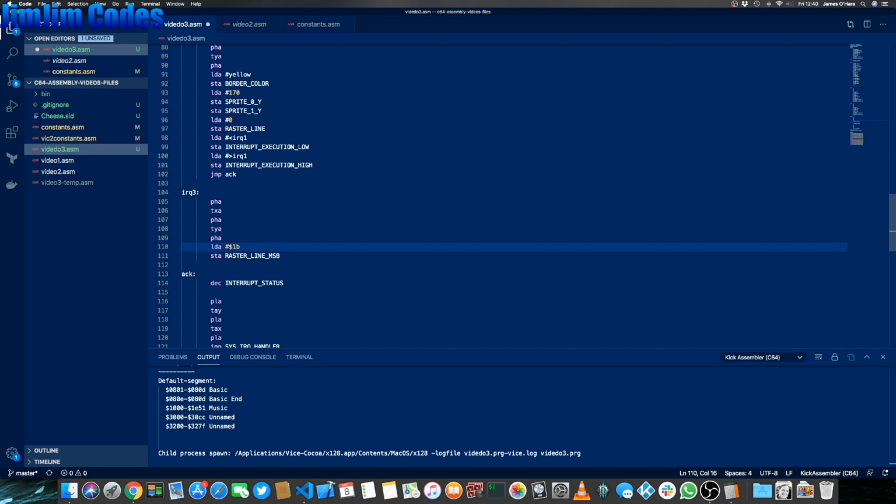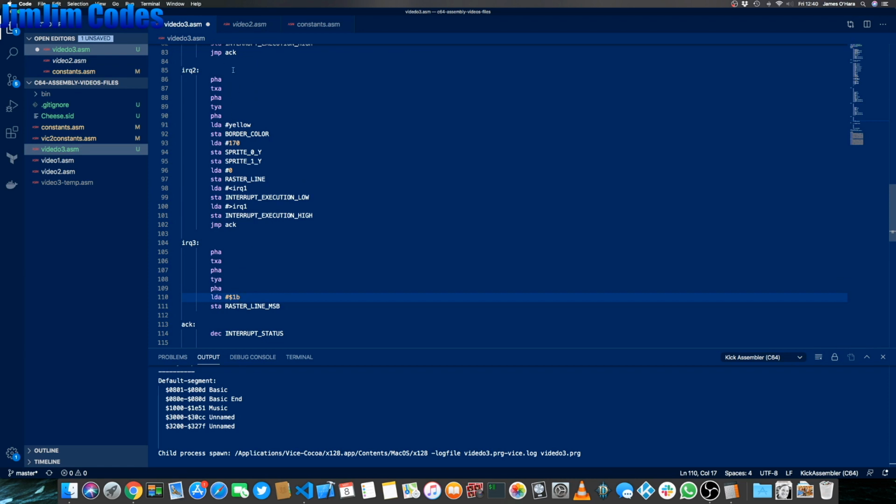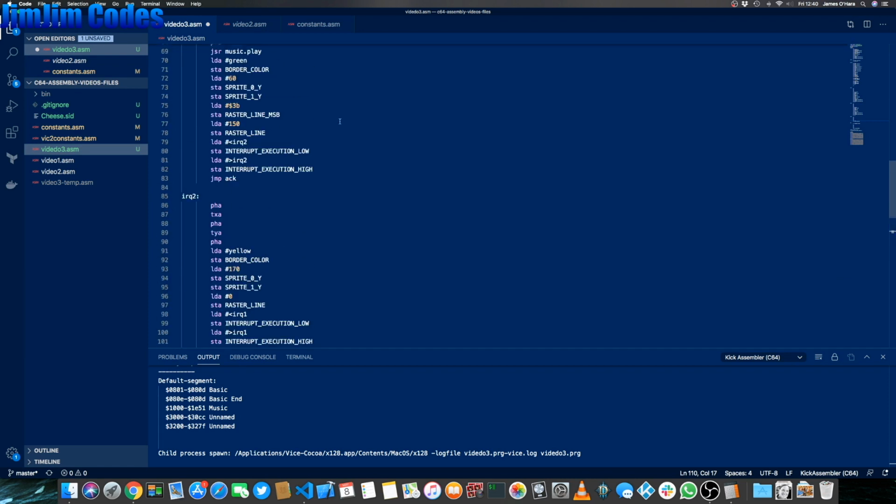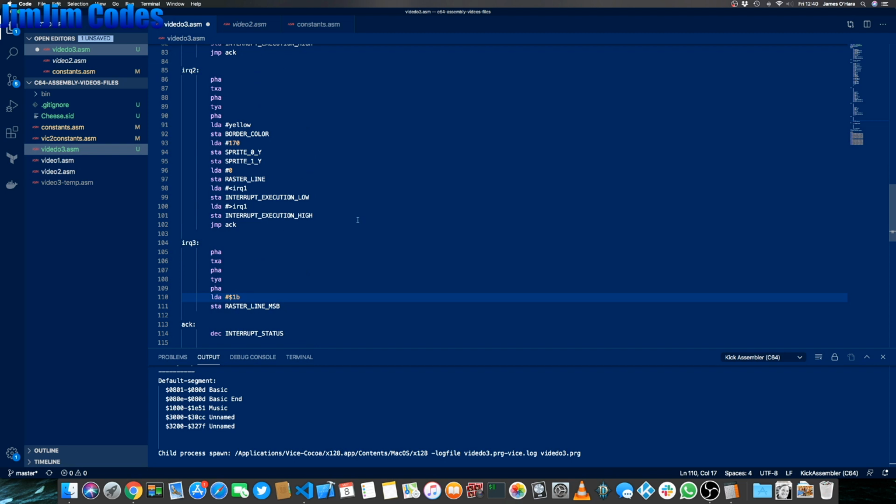Right, so what raster line should we do this at? Okay, like we did with IRQ 1 and 2, changing the values. What I'd like to do is maybe do IRQ 3 at line 200. So we're going to tell IRQ 2 when that runs that we want to run IRQ 3 when the raster line hits 200.